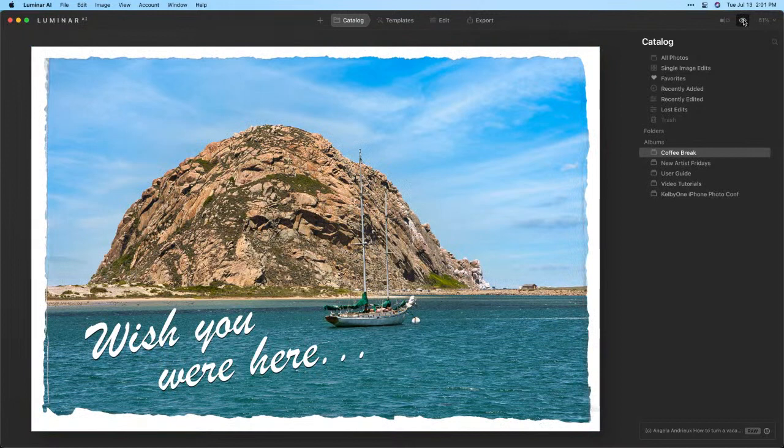And postcards are fun because it's something we just don't do much anymore. When I was a kid, we'd go on our family vacations, and almost every place we'd stop, we'd go into the little gift shop, pick up a postcard, and send it to our grandparents or whoever else. And getting those when other family members were traveling was also fun. So if you want to revive this practice digitally, creating a digital postcard like this can be something fun to email out to your friends and family, or you could even get it printed and revive that keeping in touch, wish you were here vibe of being out on vacation.